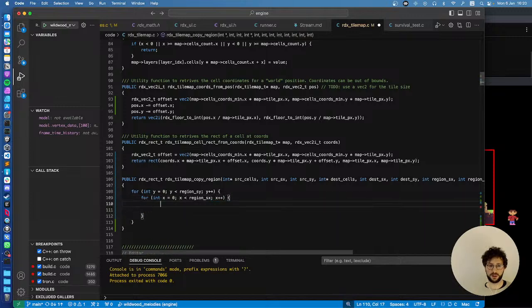And now we need to determine the coordinates in both tilemaps, I guess.